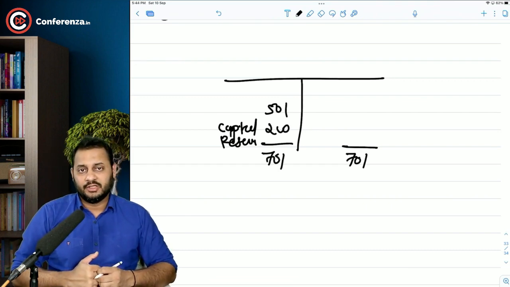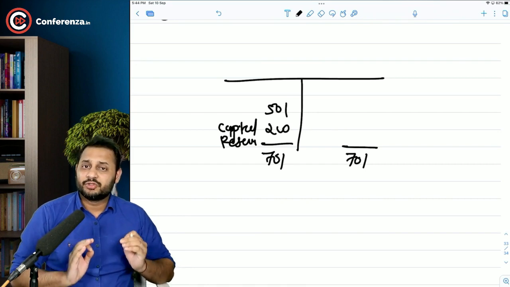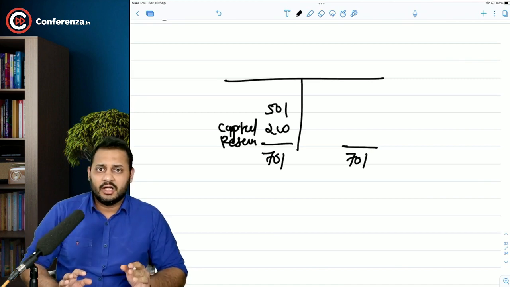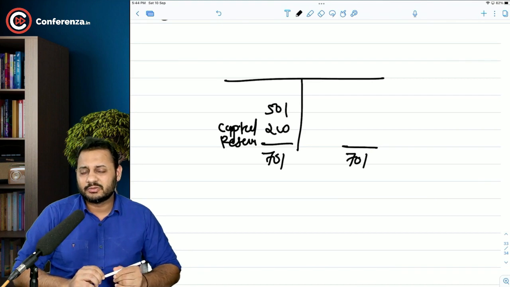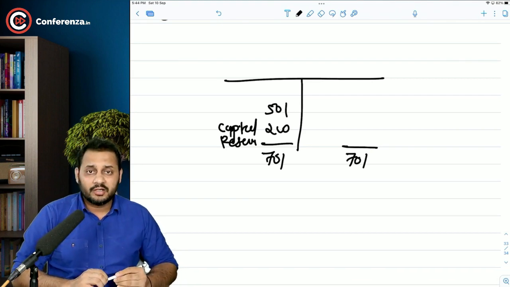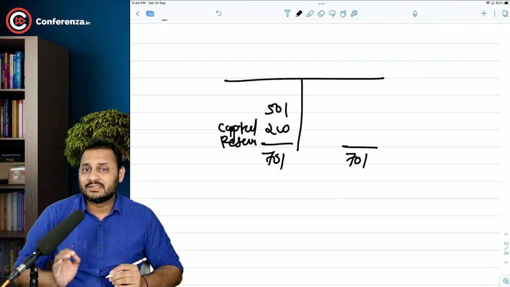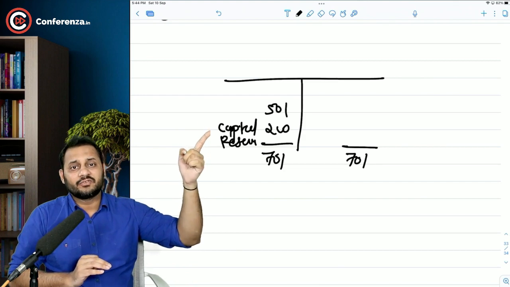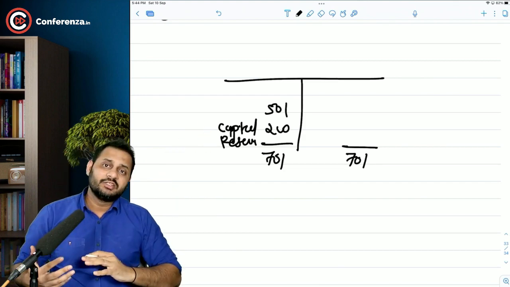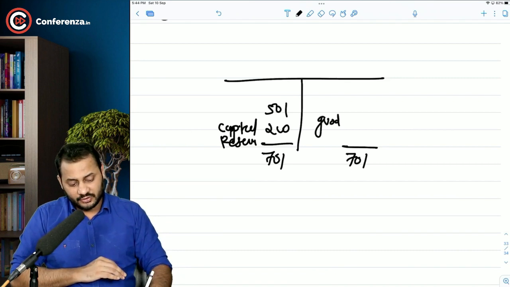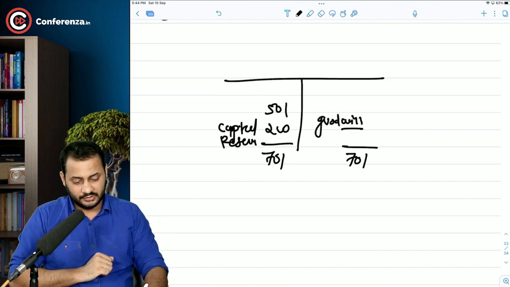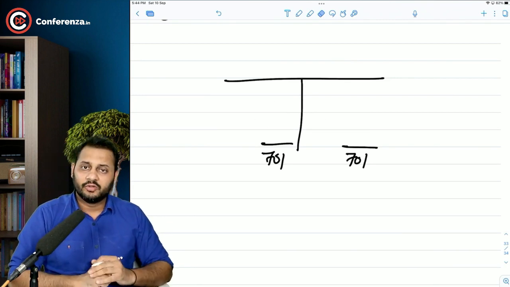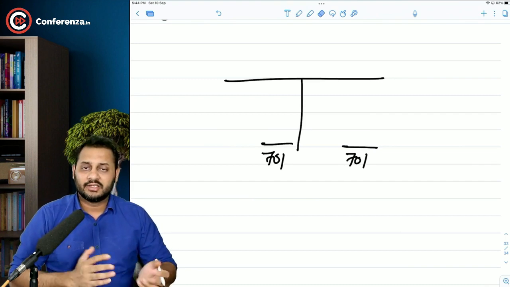in the credit side. So please understand, in the next question, if the question is asked in the exam, there is still a balance in the reconstruction account, which mostly is. I don't know why in this question the question has been framed in such a way that the balance is not there. But most of the time there will be a leftover balance in the reconstruction account. If there is a credit balance, you will write it on the debit side and it will be transferred to capital reserve. If there is a debit balance, you will write it on the credit side and it will be transferred to goodwill. That's it. So for now, I am just not transferring anything to capital reserve or goodwill because the debit side and the credit side are matching.